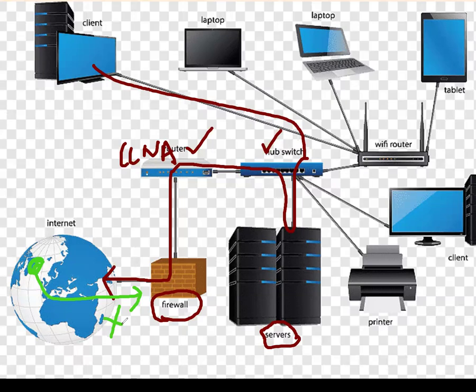For example, imagine you're working from home. When you work from home, that means you're using your internet, right? Your home computer is not connected directly to the server which is there in the company. Maybe you're sitting somewhere in, let's say, Jammu and Kashmir, or maybe somewhere in Kerala. But suppose your server is there either in Hyderabad, Delhi, Mumbai, Bangalore, anywhere, or maybe somewhere in Dubai, or somewhere in the UK or USA. So how can you connect from your home to the server if the firewall is stopping the connection? In the firewall, we need to allow certain connections there.